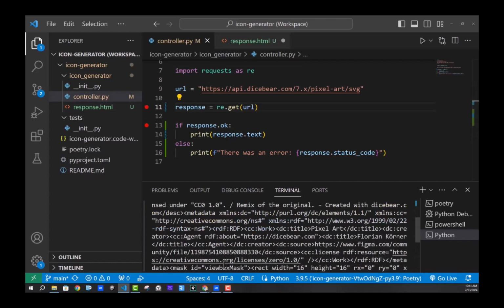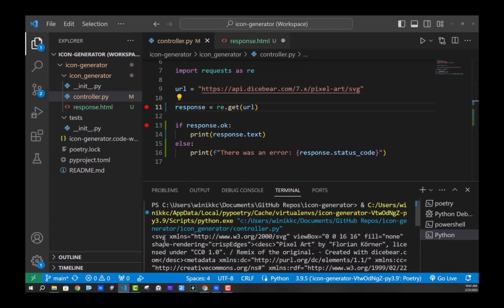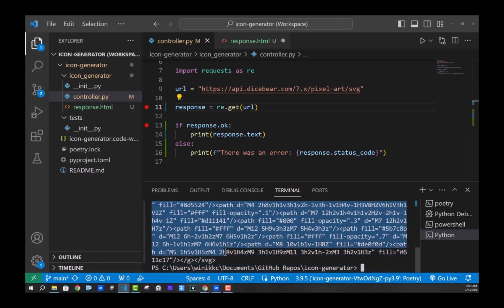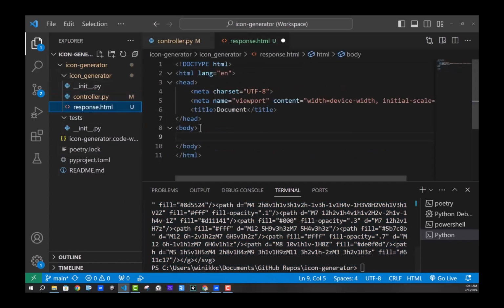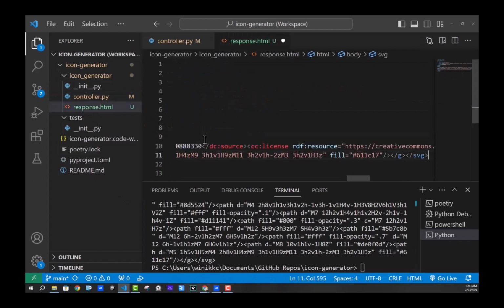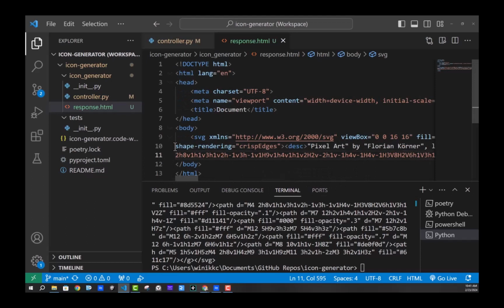And there it is. We're looking for SVG. So we're here. And we go down to there. Control C. And I think that works. We're going to go over to the response, and I'm going to paste it here, and I'm going to save my changes. I got it right there.